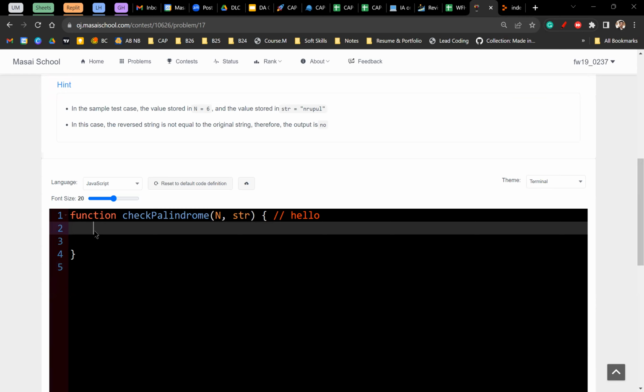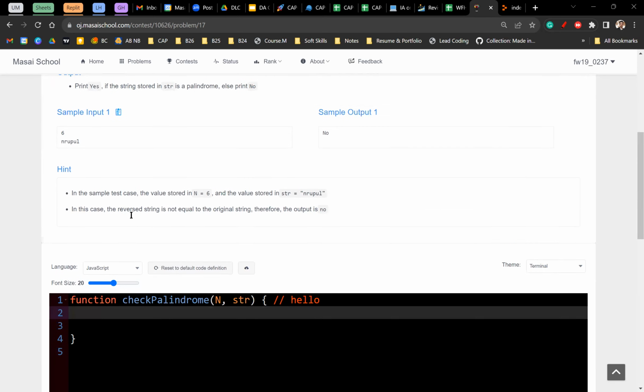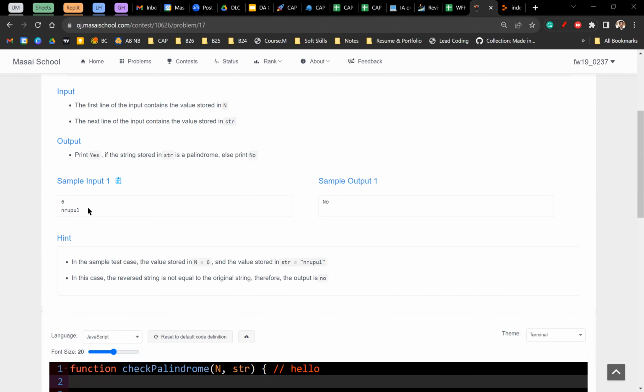Okay, so let's see our second approach. What is our second approach? Why not convert this whole thing into a reverse first and then compare? Suppose, let me annotate.